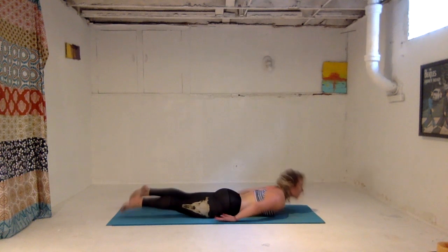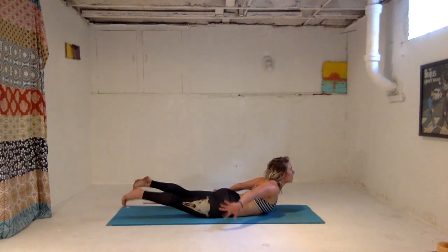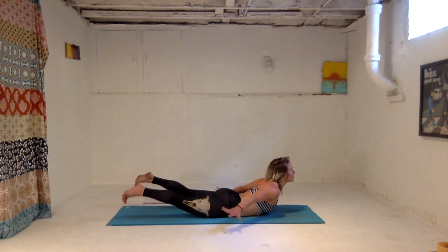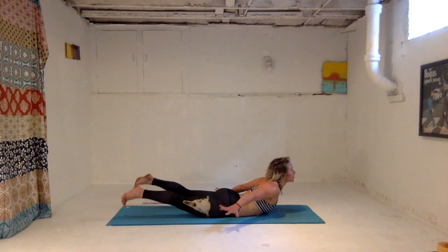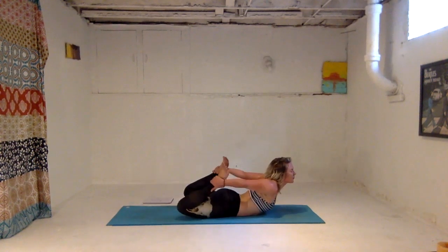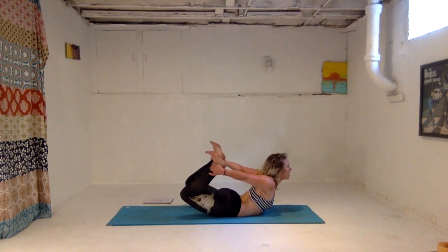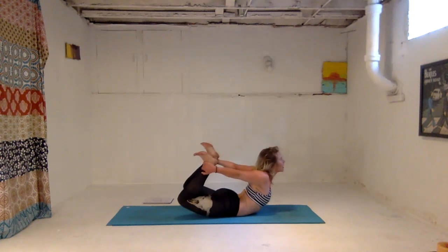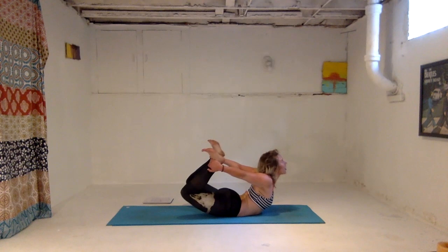Prepare for second locust, and by that I mean just come on up into her. Inhale, ratchet up. Squeeze your pinkies together behind you. Squeeze your outer hips in to lift another rib up. And then kick and grab your ankles from the outside. Transition right into your floor bow. Press your ankles into your hands and your hands into your ankles to open your heart up.